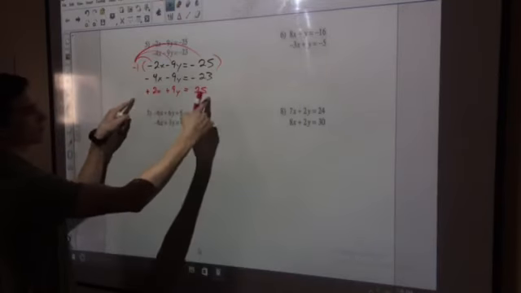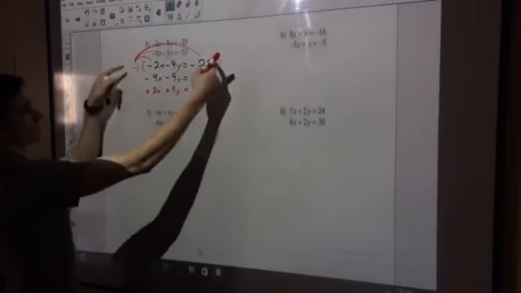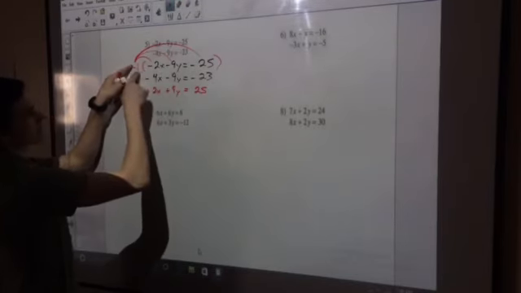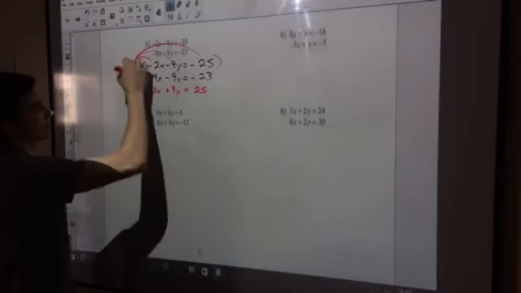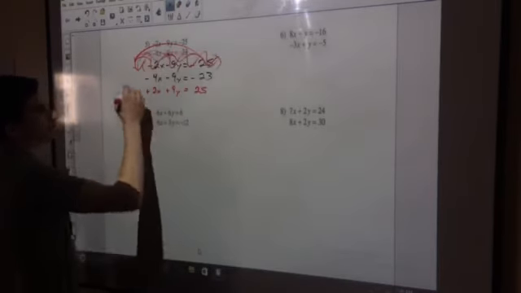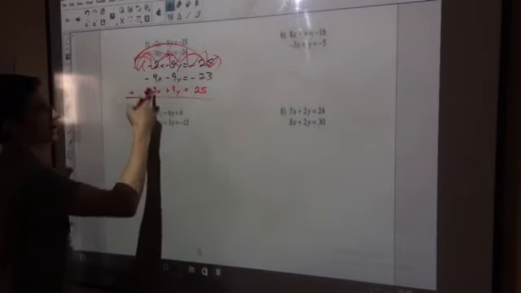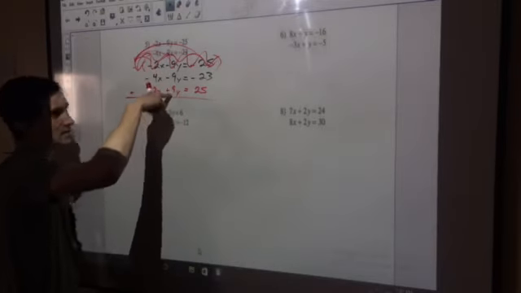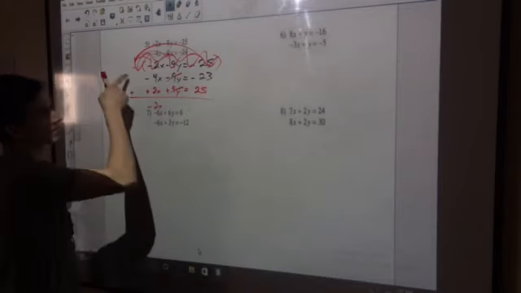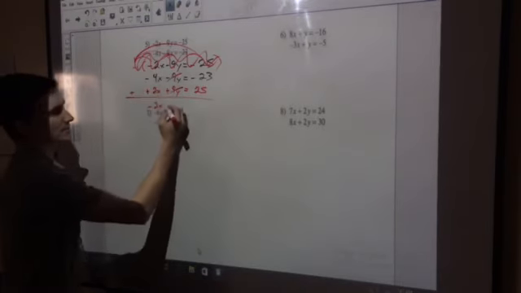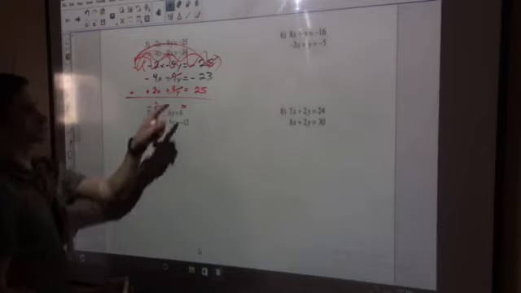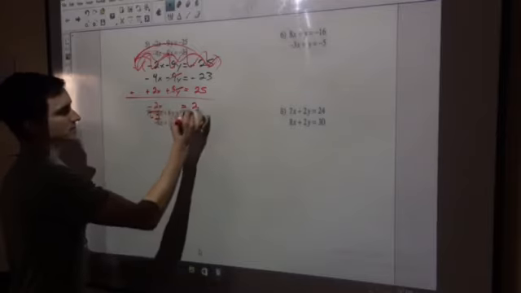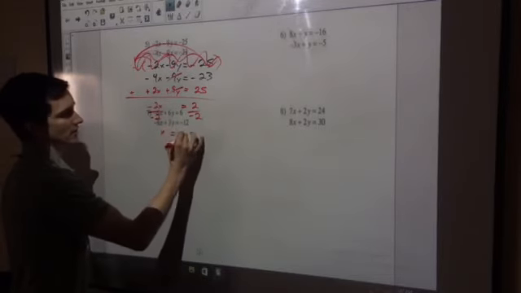So I rewrote this equation, and what it is, it's the negated version of it. Notice every single sign is switched. Now the benefit of that is, if I add these two equations together, I have negative 4x plus 2x, that's negative 2x. Negative 9y and a positive 9y. That's the reason I multiplied by a negative, so that those would be opposite entirely and they would cancel out. Equals negative 23 plus 25, that's 2. I'm going to divide by negative 2. So x equals negative 1.